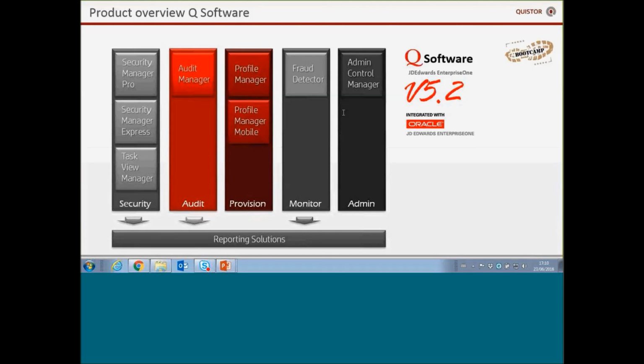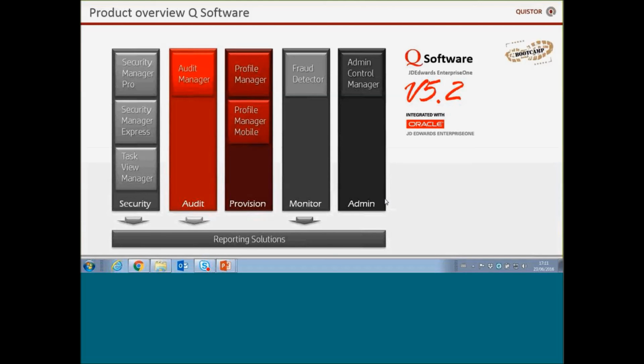Audit Manager is our SOD product. The thing about Security Manager Pro and Security Manager Express was that the SOD checking was over the pre-build, so it's before the data was built out to the F00950. Audit Manager is an after-the-fact tool. It will look at what's in place. A lot of people like to use it just before their audit turns up. You can either use our supplied SOD models, or you can define your own SOD models, or do a mix of both.